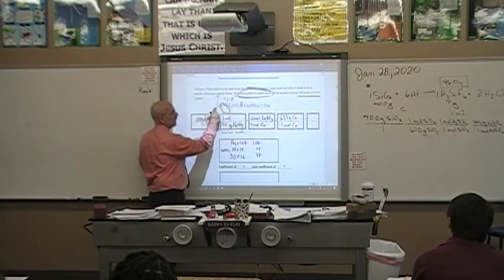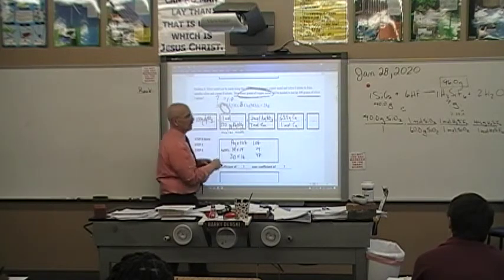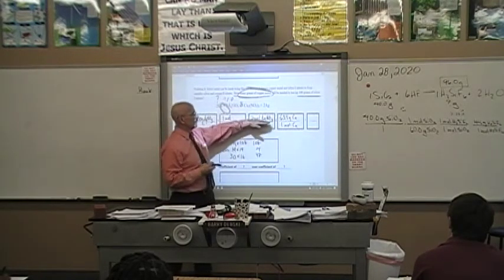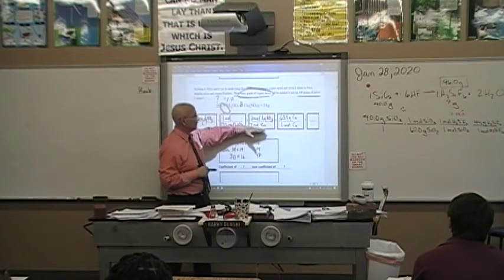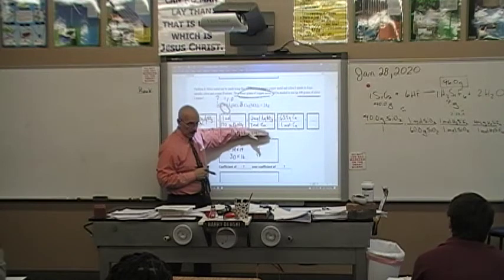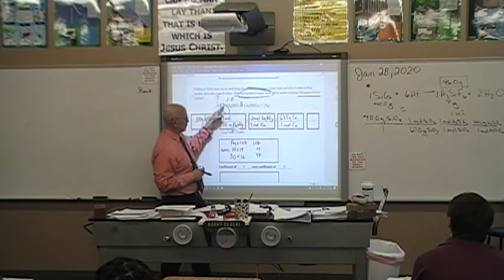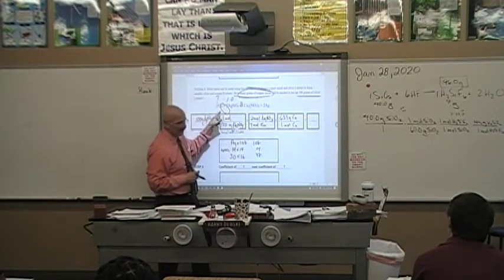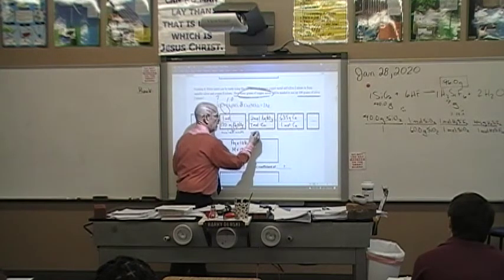Step number 3, I think it was, find the mole ratio between what I'm starting with and what I'm ending with. Now this one's 2 to 2. So again, that's a 2 by the way, not a 7. So it's 2 moles of AgNO3 are used up every time I want to use up 2 moles of copper. Just take the coefficients right from the balanced equation here. That's interesting. 2 to 2. Okay, so this is your mole ratio.